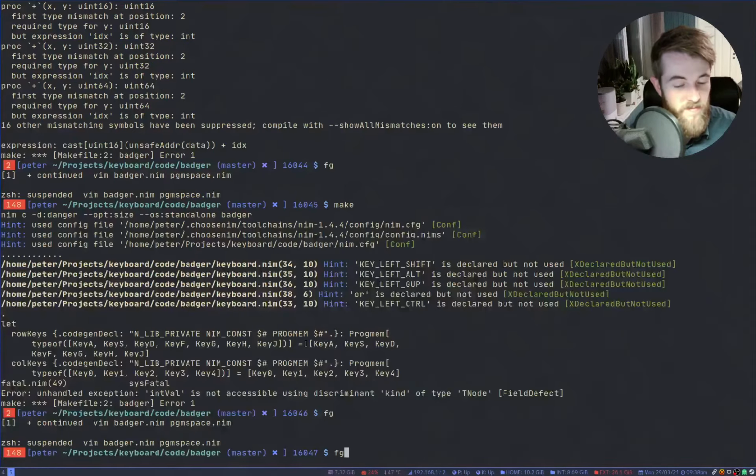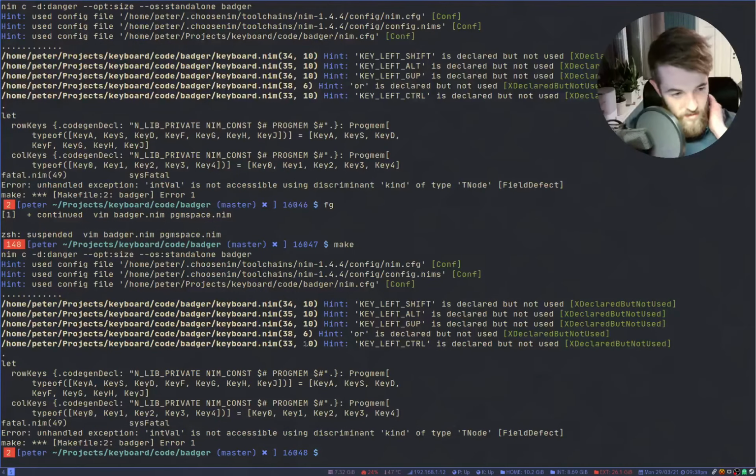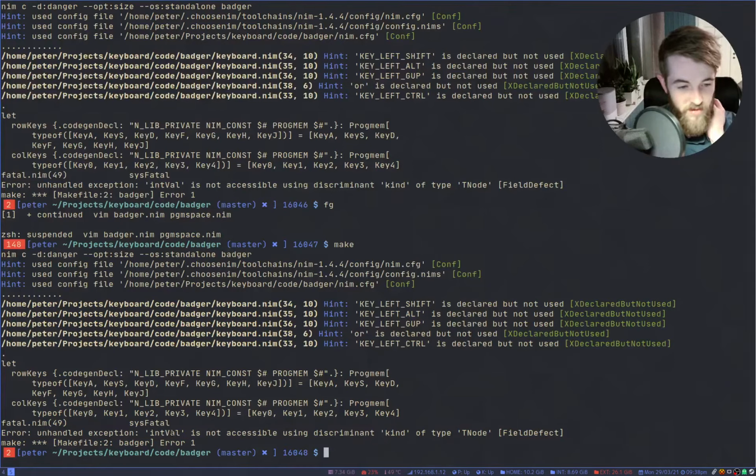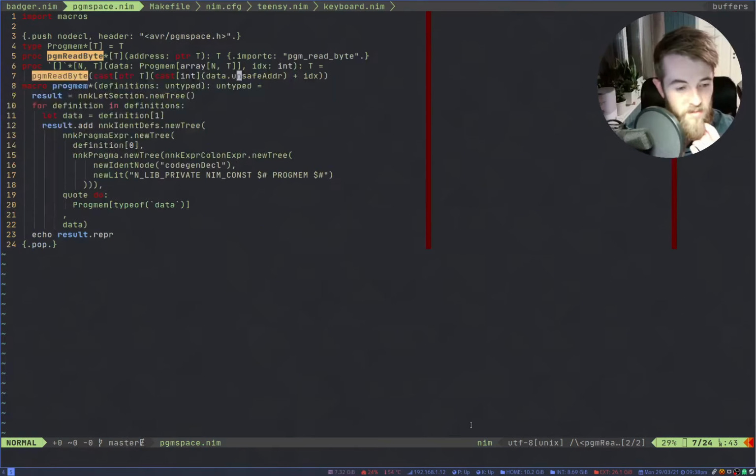I am super confused right now. So why do we get this error? This is the Nim compiler trying to access an int val of an internal node. But this shouldn't be an internal node.